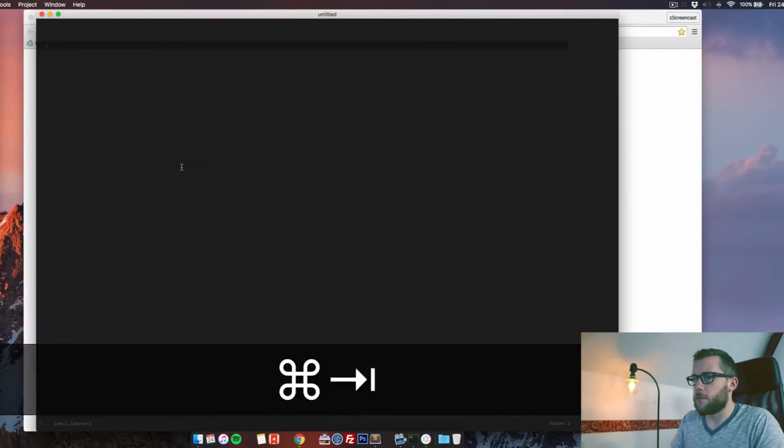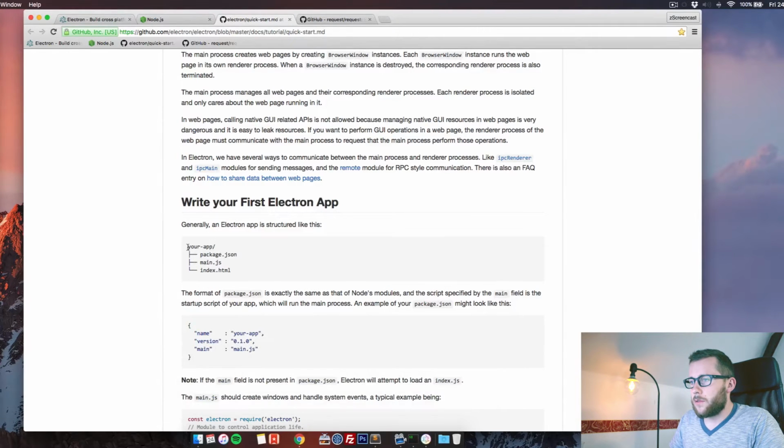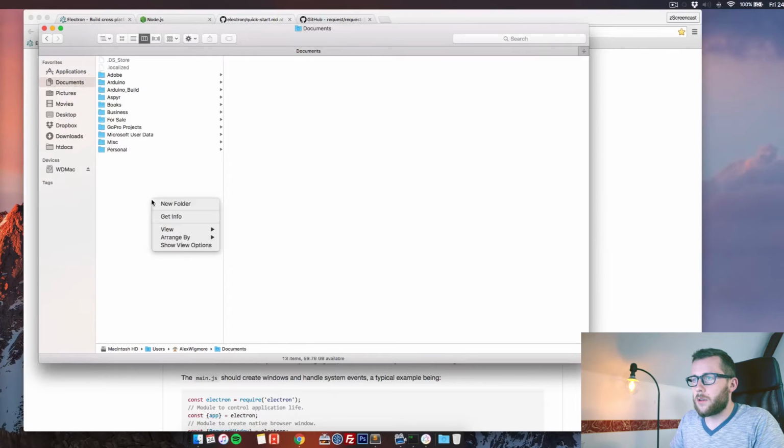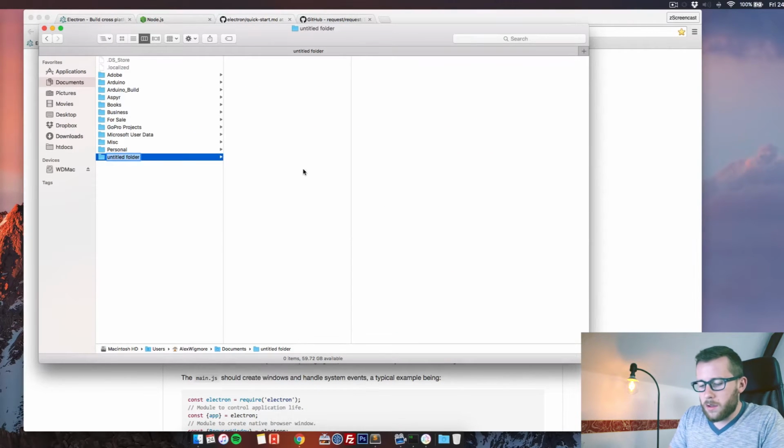So fire up Sublime. There's going to be a few files you need to create to start with. So if we just go to Documents and let's create our first app. For this app, I was thinking of creating a stock market or share price tracking app, just because it's something I've been interested in lately, and I think it's a good example of the kind of thing you can create an app for. Just to have in the background, kind of like a widget.